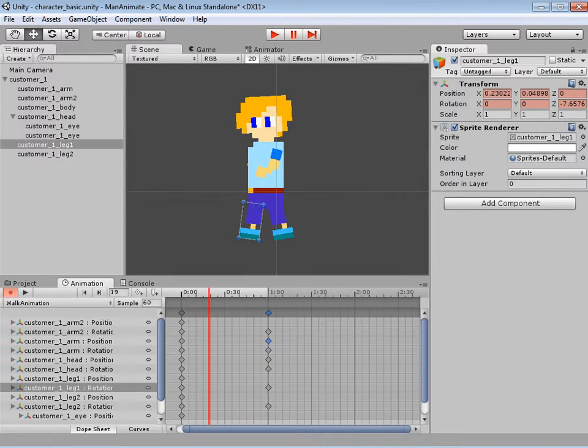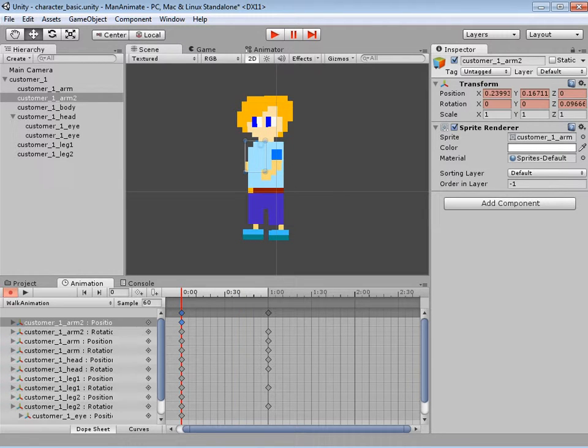Now, if we play this, just hit play down here, you can see it's halfway through its cycle. Now we could go through here and do a lot more work on this animation, but this tutorial is basically just to get you moving, okay? So what we'll do is create some new keyframes here, and we're going to go ahead and select all these starting keyframes.